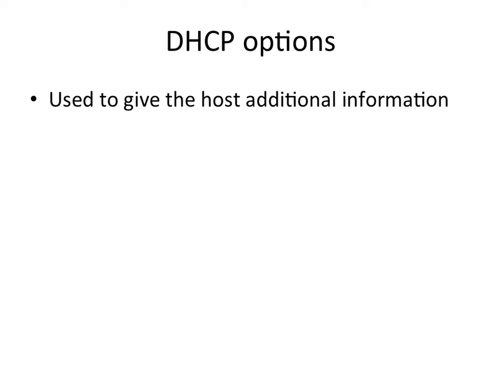DHCP options, we use those to give the host some additional information. A place you may have seen that is if you've taken any of the IP phone classes. Lots of times you give the phones a certain option to tell it where to download its config file from or something like that.